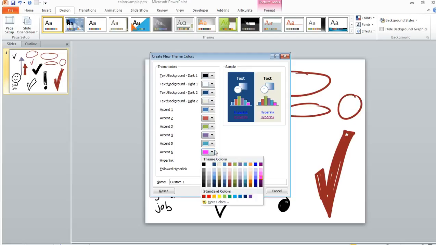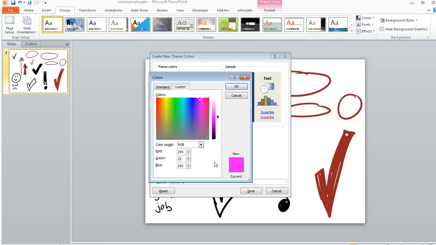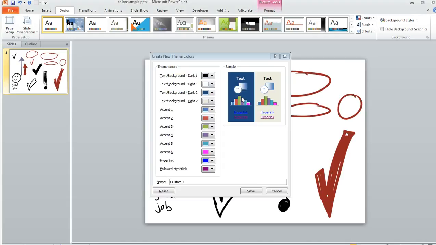And just so you know, you can change the color to one of the ones that are shown here, but if you need to change the color to something super specific, like if you've got some corporate colors and want to specify the exact color value, you can do that too. You just choose More Colors down here at the bottom, and then you get this window where you can enter the RGB values, or you can choose up here from the color palette. We won't worry about that right now. This pink one is going to work just fine.